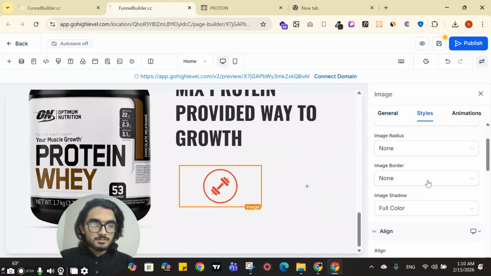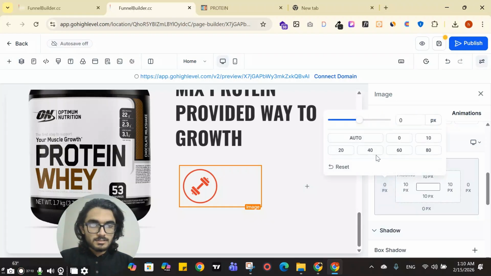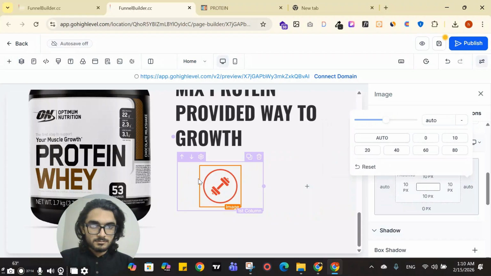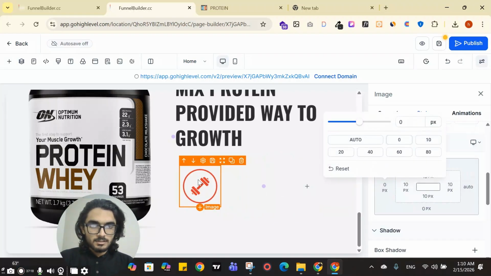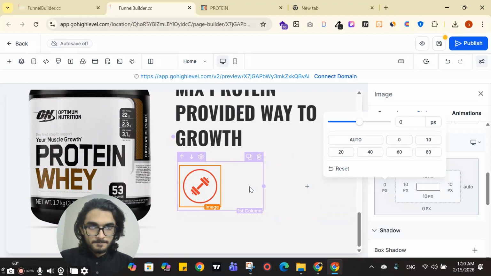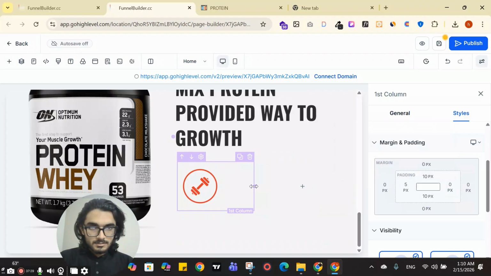Image is changed, go to the style and left align. Make sure that you select auto and auto. You can remove this, this is a trick I am telling you. So the image is left align. Now what you have to do is remove this padding. Okay, and you can adjust it from here.